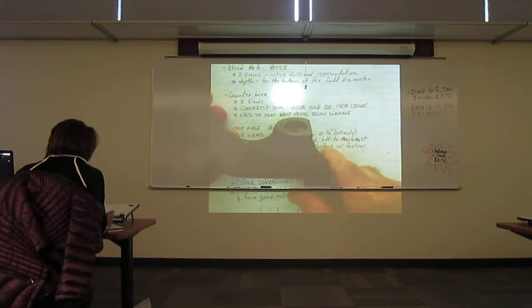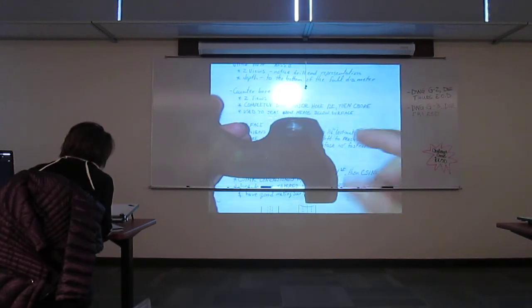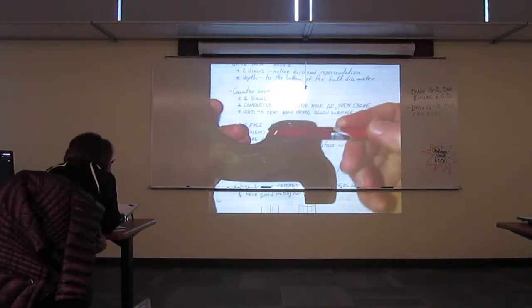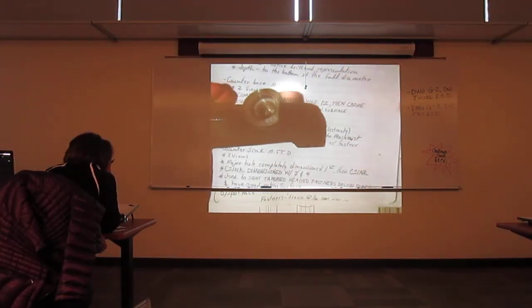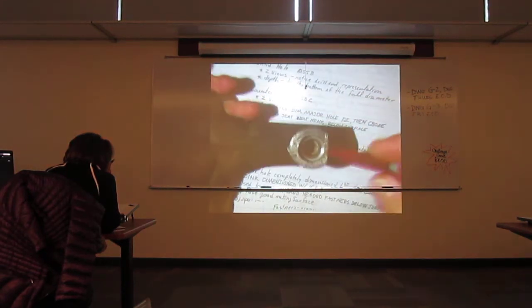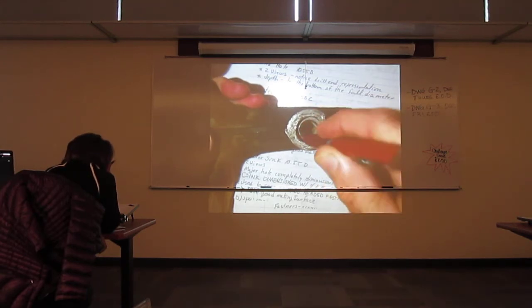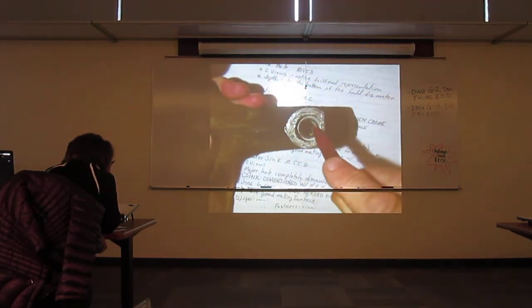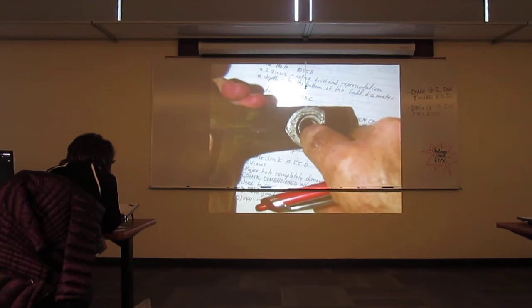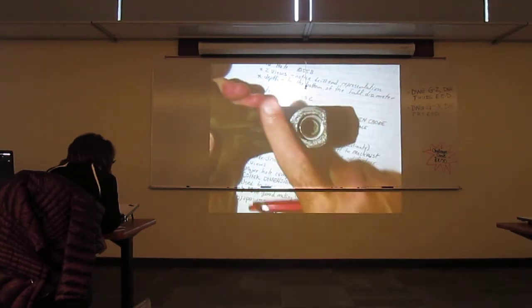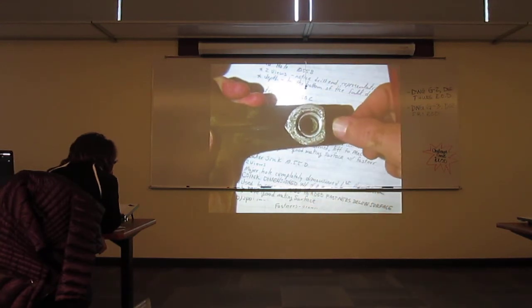Here you see a counterbore. Do you see right here I have the flat surface. There's my flat surface. Concentric circles. Here's the top one, and then it has been reamed out down to this level, the second shelf you see. The reason for that is a bolt has got to fit in here, and it's going to go in, but we've got a main surface that comes across this top, and we can't have this bolt head here. So we're putting the bolt down below that surface.